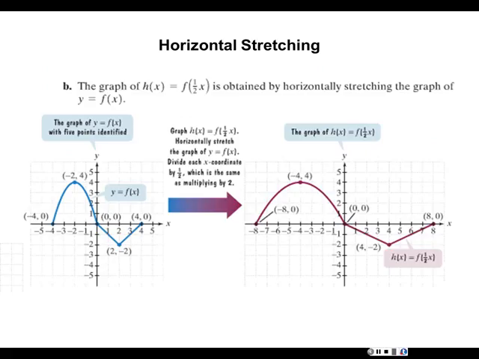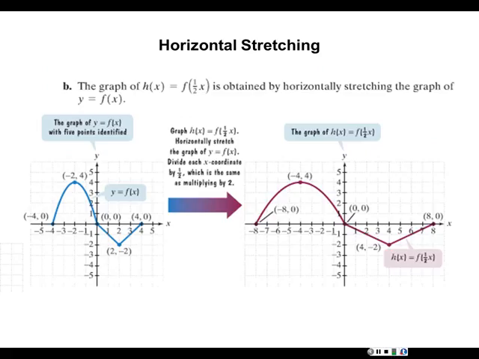This is an example of stretching. Look at the example. We are multiplying by half. That means we are stretching it by 2 times. Same is true here. Look at this. This was in negative 4. Right now this is in negative 8, because we are stretching by 2 times. This was in 4. This is in 8.